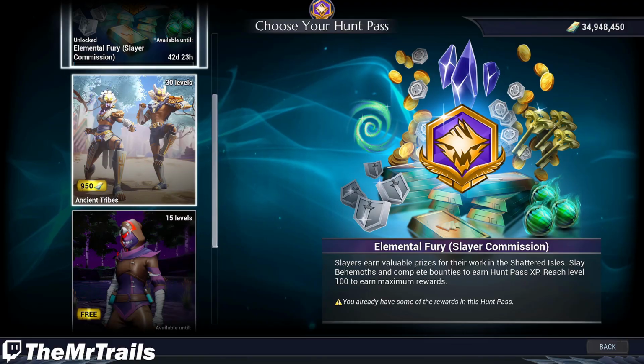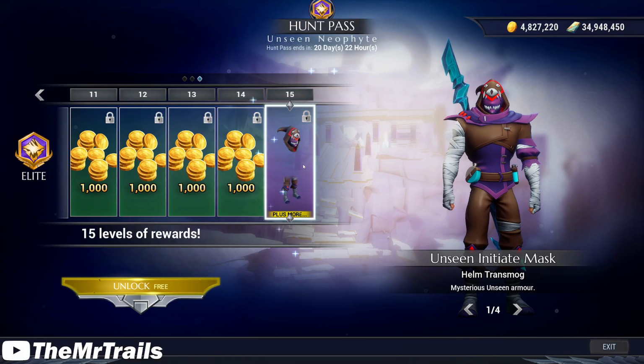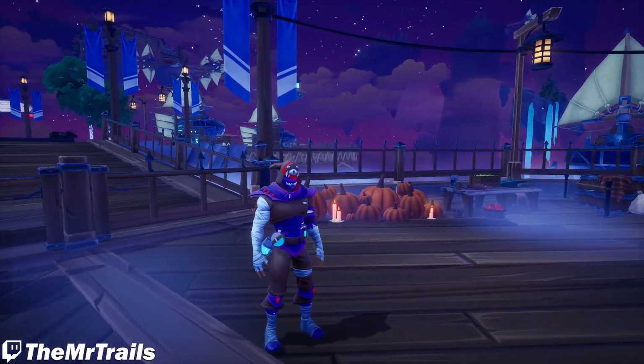The reward for completing 1, the Unseen Neophyte event pass, is 15 levels. The first 14 levels give you 1,000 rams each, with the 15th being the Unseen Initiate gear from last year. But if you want the easy way to get cosmetics, that'll be buying them through the Platinum store.